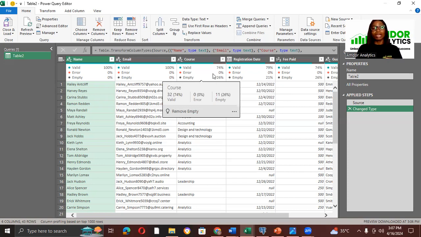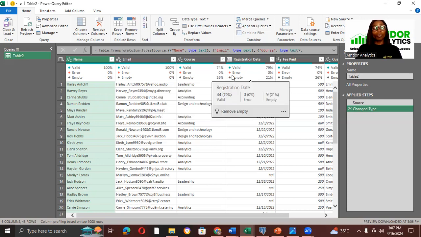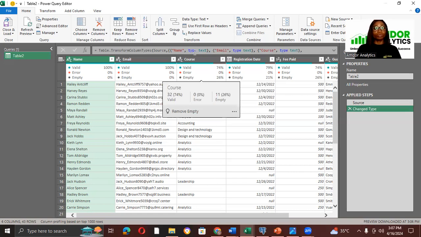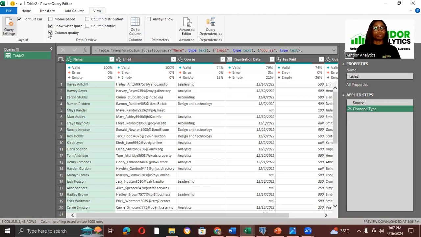It will help you know where to clean. To activate this on your own, go to the View tab, and make sure you check Column Quality. So that's how to activate that, okay?